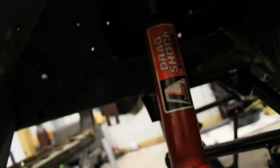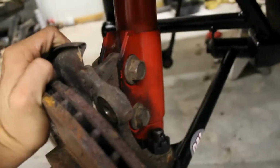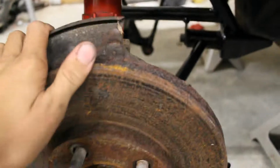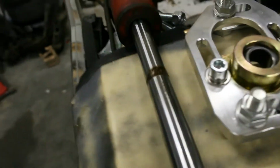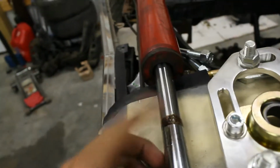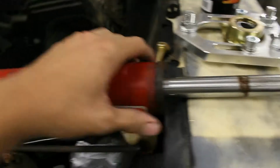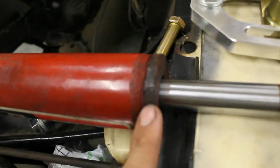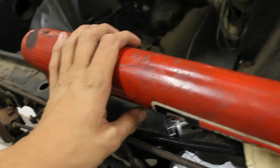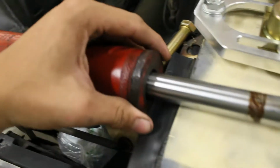I was kind of stoked because this car came with liquid drag shocks, and I knew they weren't really perfect, but I figured I'd just run them, and that's not really the case anymore. Pretty much both of them look like this one up here. Someone grabbed it with a vice grip right on the stainless rod part of it and messed it all up. My QA1 sleeves won't slide over because they're really close. Someone just annihilated this with a grinder. I'm guessing they were trying to get their own sleeves to fit over it, and the QA1s are just too small. I bet with some grinding it would fit, but these are screwed up anyways.